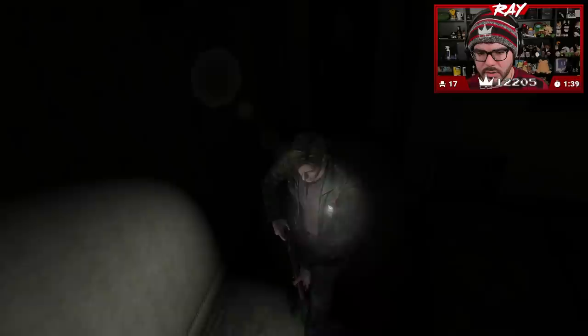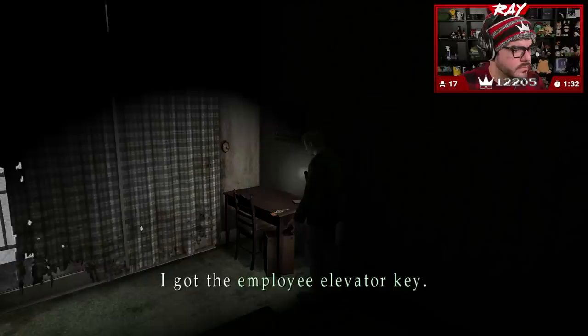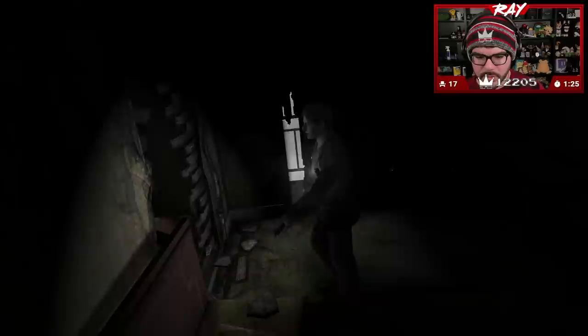Alright, what are we looking at? What is this? There's nothing interesting written in the memo. Ooh, employee elevator key. Okay. Employee elevator. There's a woman humming in the room to my left. Dude, maybe it was Mary.